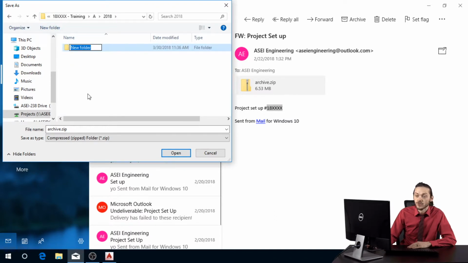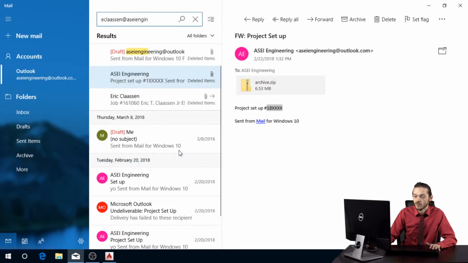And we'll create a folder for today's date to log when this information was actually dropped into the folder. So today's date is March 30th, 2018. And we're going to go ahead and name this folder as well with the information that we're dropping in, which in this case is the backgrounds. Save that down real quick.